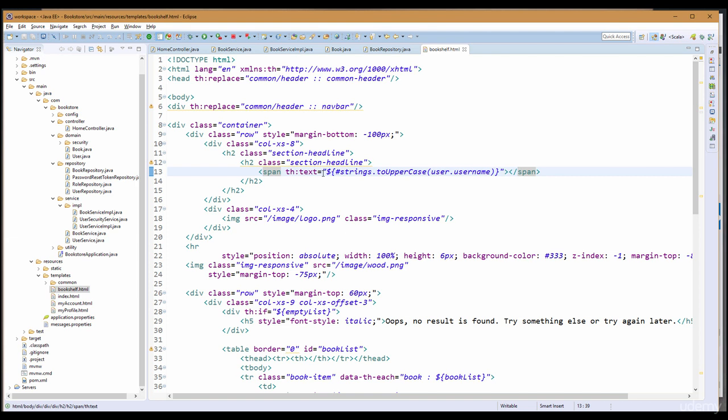So we can do a simple trick here: first cut this part, and we're going to evaluate user. Does it exist or not? If it exists, we're going to do a conversion to display the username. Otherwise, we'll just display an all books string. All right.